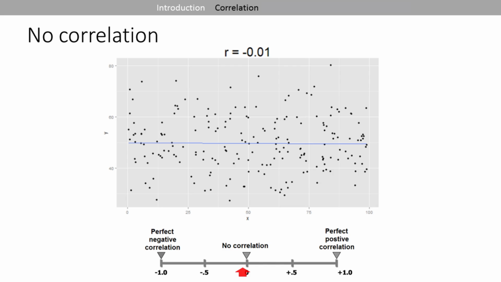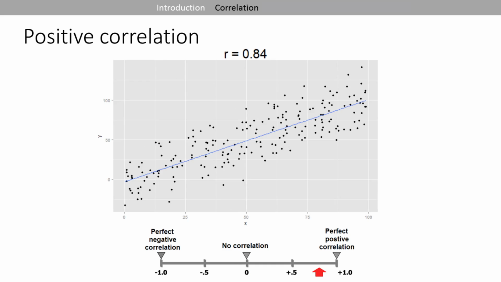Now, here it is. This is the case of no correlation. R is -0.01, so basically no correlation at all. As you can see, the line is totally flat and all the distribution is blown up like with a shotgun. There is no angle of the observations or the correlation. And here we have a positive correlation. R is 0.84, and we can see how the positive correlation has the slope directed upwards, so all the observations are in a rising angle. As one value increases, the other value increases too.